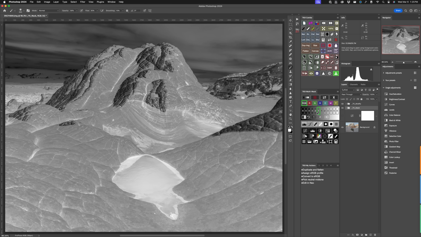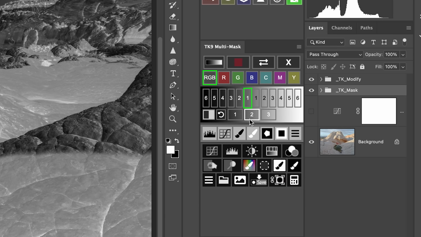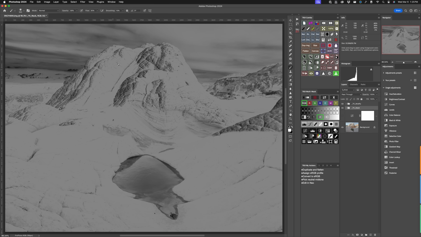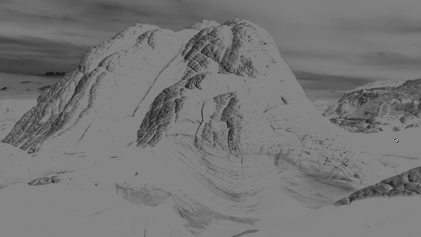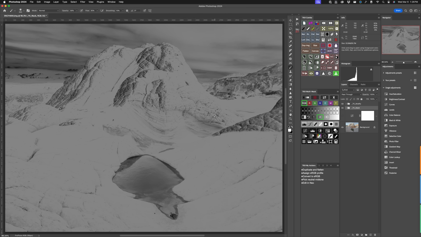Okay, so that's generally what a luminosity mask is, and we can use them to be very, very precise with our adjustments. And one of the easiest ways that works surprisingly well to add soft contrast to the midtones in an image is just to click on the midtones mask here. And you could do 2, you could do 1 or 3, but I like to do 2 generally. And so now the mask that we have here is mostly selecting the midtones in the image, and the darker areas are not selected. But you can see there's a fair amount of feathering going on here so that the effect and the change looks natural.